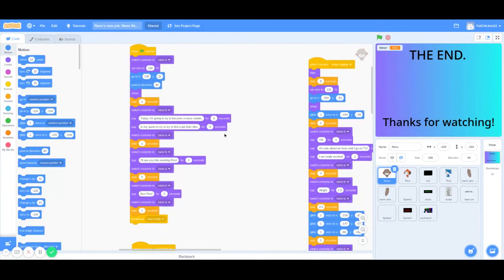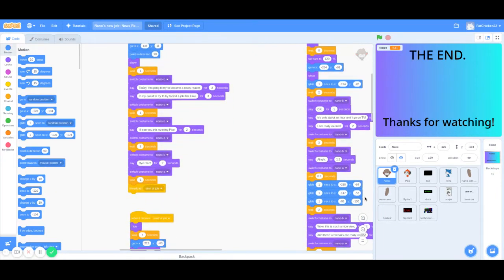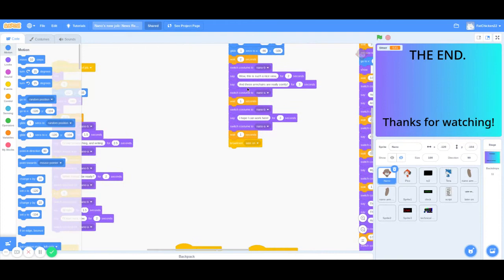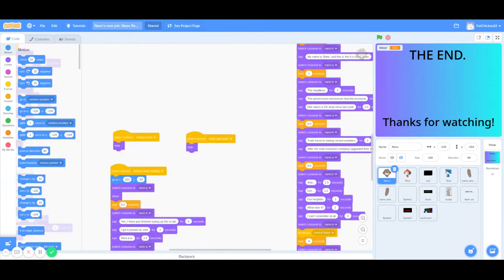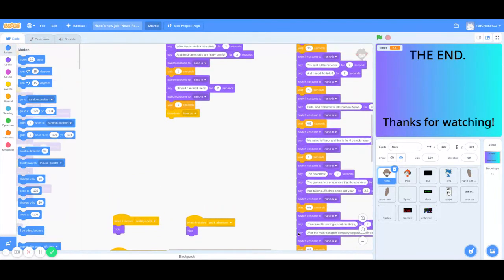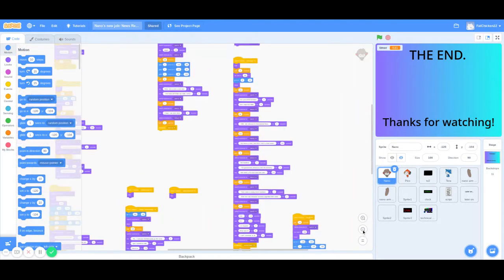Right, so first look at the number of sprites. There's lots and lots of sprites. This isn't the most sprites I've ever had, but there is a lot of different ones. You see these invisible ones, sprite 1, sprite 2. That's for things for them to talk. It's kind of difficult. I might do some Scratch tutorials on this channel at some point, but not right now. So I'll just zoom out.